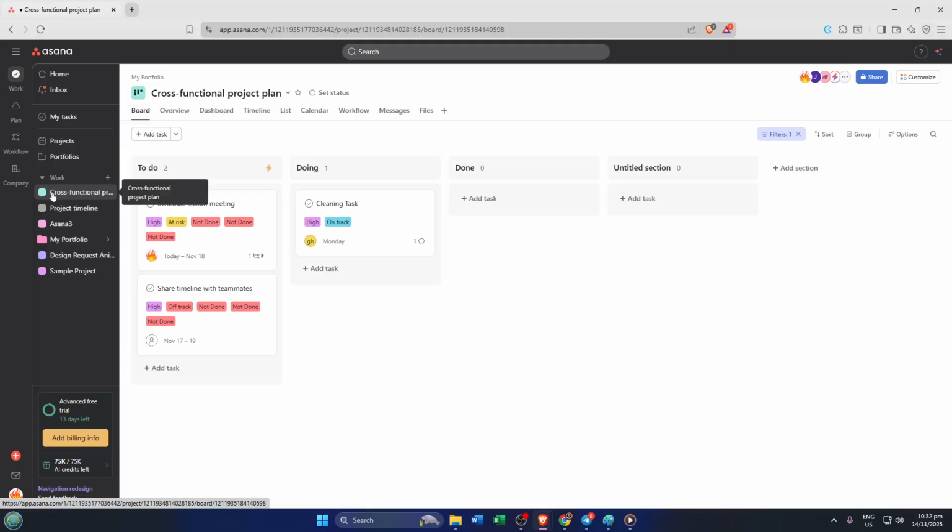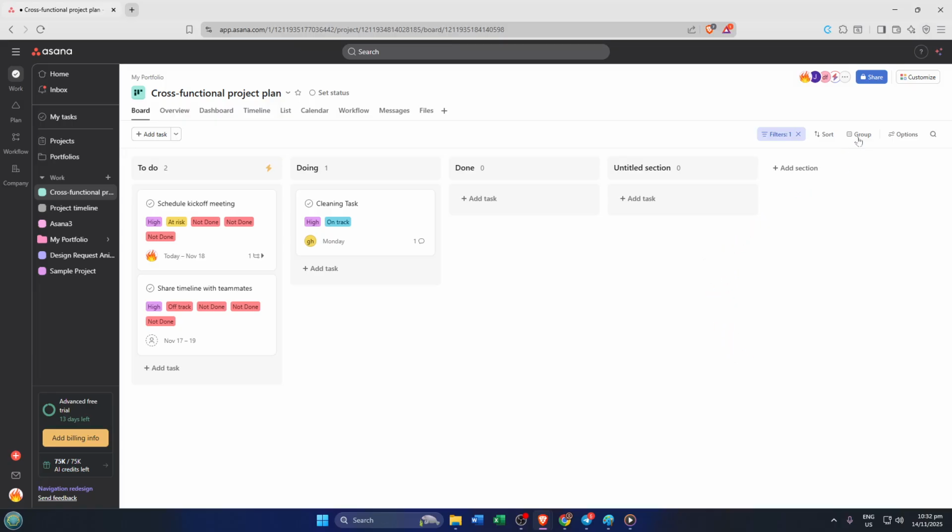Next, you'll want to select the project you want to add a form to. Take a look through your list of projects. Maybe you're working on a client onboarding process, or maybe it's a bug tracking system. Click into the specific project where you need the form to live. This is important because each form is tied to a particular project, so all the submissions will appear where you need them. Don't worry if you're not sure which project to choose. You can always add forms to different projects later and fine-tune them as your needs change.